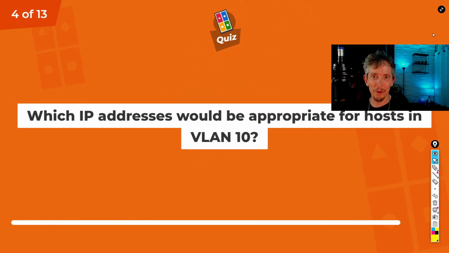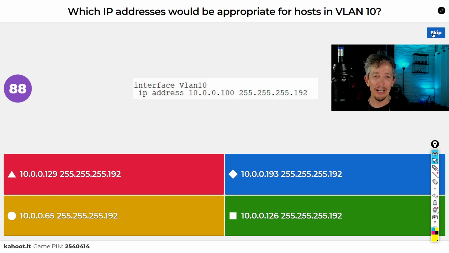Multi-select, meaning choose more than just one answer. Which IP address would be appropriate for a host in VLAN 10? Oh, it's another good one. We've got 80 seconds. I'll talk for just a moment. Need to identify what subnet this interface is in on this multi-layer switch, and then based on that subnet, what's the range? And then which IP addresses, plural, would fit in that range. And if you're new to IP subnetting, that's cool. You'll get this with practice and as you go through Subnet Saturdays. So have some patience with yourself.